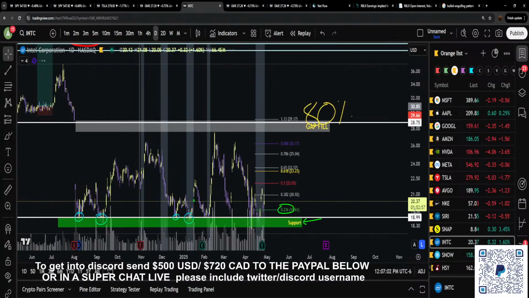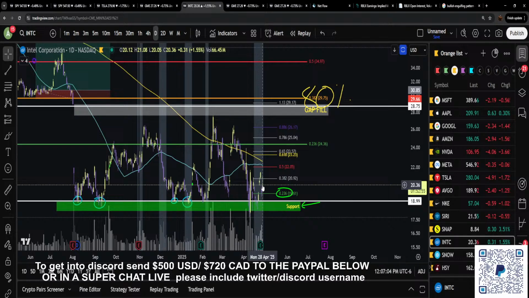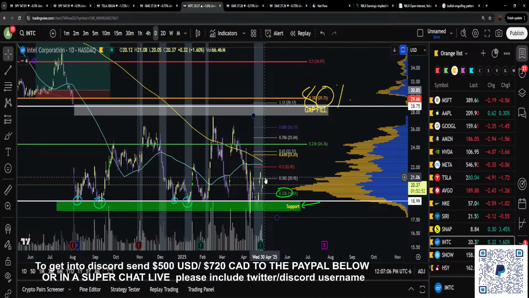And then one of the other ones that's also been performing well has been Intel. So Intel was up like 5% today. Again, big bounce after that big gap down that it had on earnings. It is stabilizing in this zone above that support level. So I'm very happy with Intel at 19. Haven't done anything with it. No plans to do anything with it.